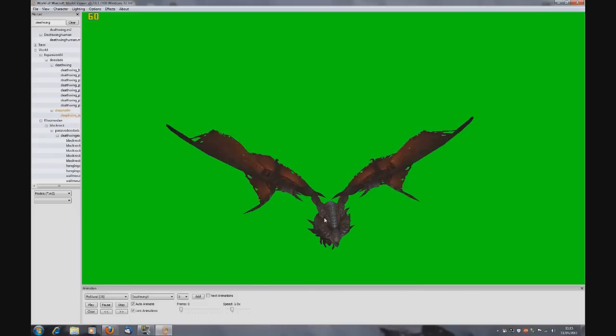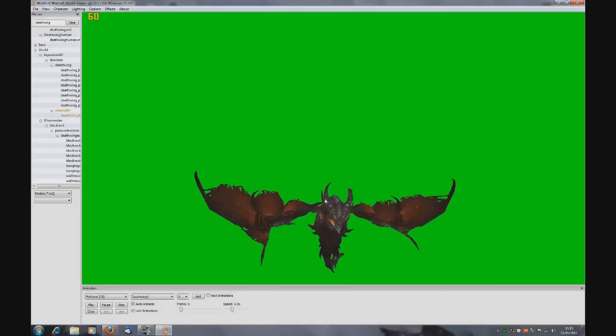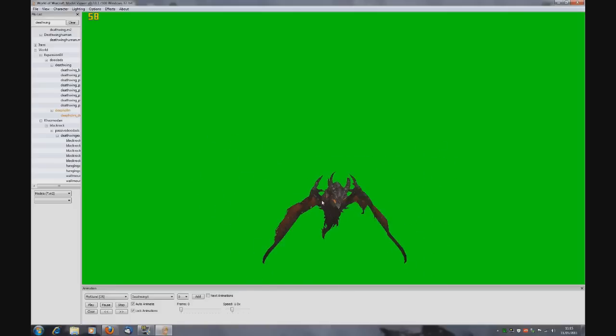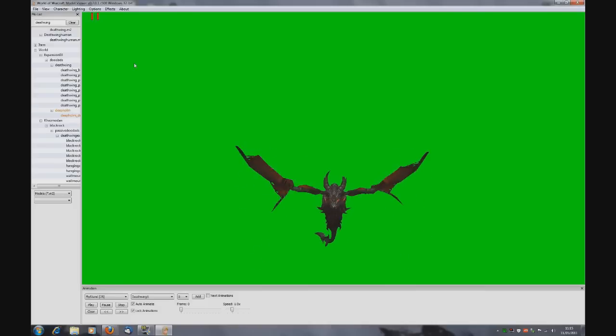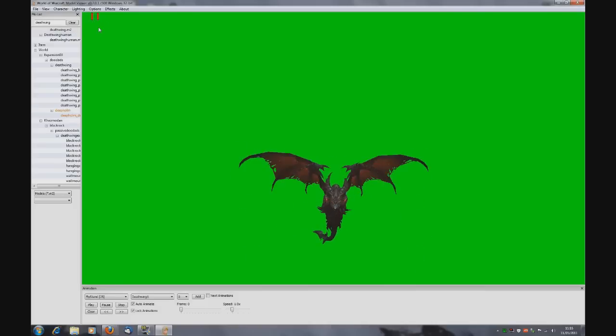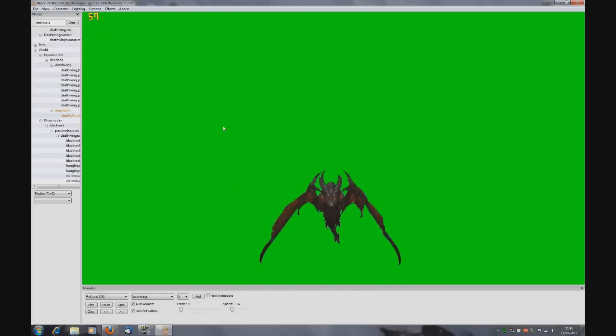Now I'm zooming backwards with the mouse wheel. That's to get his wings to not hit the bottom, because you can't move him into the centre of the screen, so you just have to experiment with this. So now I've got him zoomed very small, but you can make him as big as you like later. Now that's Fraps in the corner. It's now recording when it goes red. So I've hit F3 and am recording a sequence of Deathwing hovering, and now I've hit F3 again to stop it.